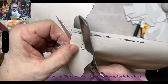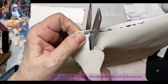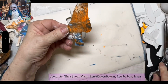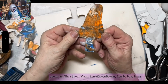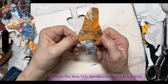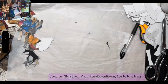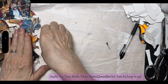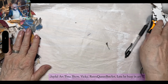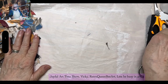Hopefully it's dry. Today it's a rainy day, kind of damp day in Washington, and it takes longer for things to dry. Oh my, look at that. Oh, that's exciting. See, this mushroom doesn't need anything else. It's like already there. That's exciting. All right, so I'll keep those kind of over here in case I need them again. If I need to make any more.